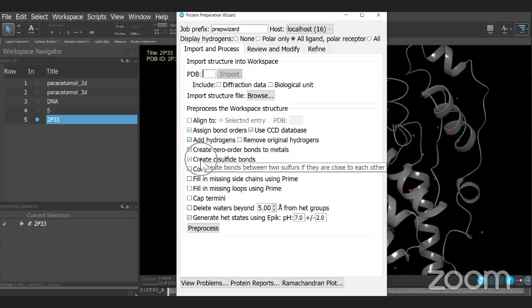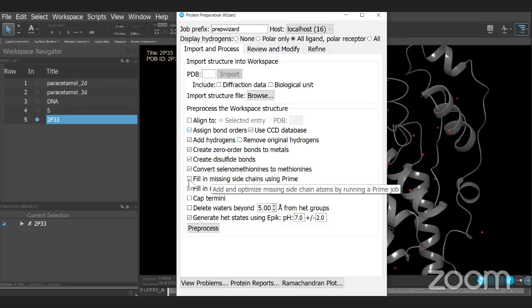And the next option that you have is to create disulfide bonds. If you have cysteine residues that are less than 3.2 angstrom apart, it's going to create a disulfide bond between the two cysteine residues. You can select this option here. The next option that you have is you can convert selenomethionines to methionines. Selenomethionines are non-standard amino acids, so you want to convert non-standard amino acids to standard amino acids, which is a methionine. And the reason why experimentalists use selenomethionine is because it makes it easier for them to crystallize the structure. But if you want to do your docking studies, you always want to reconvert the selenomethionine to methionine, and so you want to select this option.